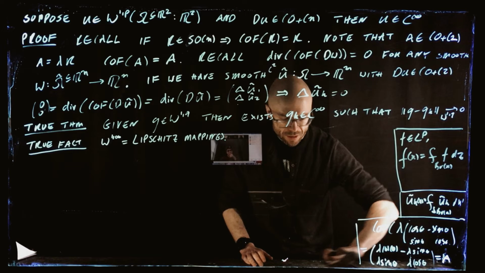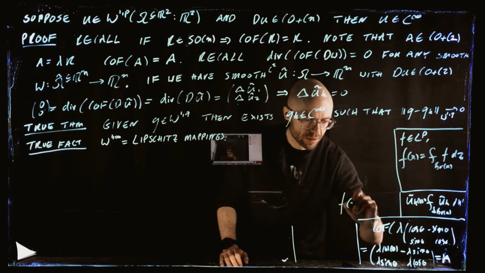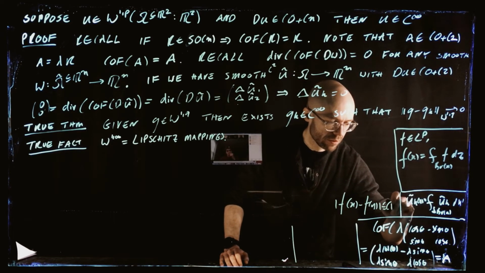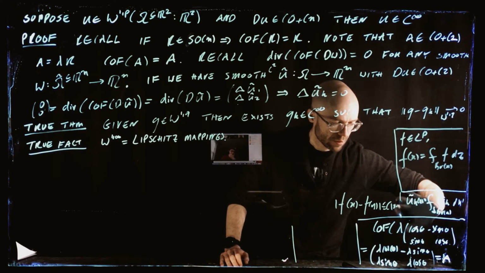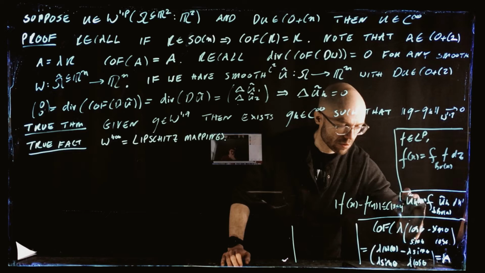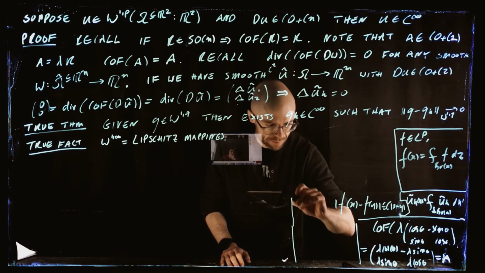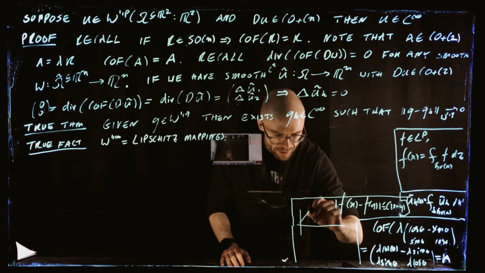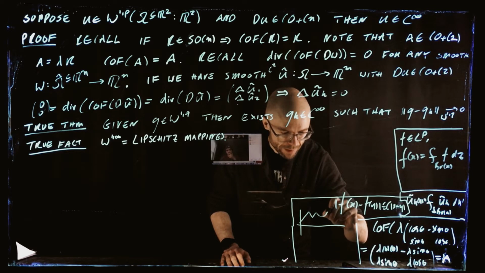then for sure it doesn't have pointwise derivatives, right? So what does a Lipschitz mapping do? We have that |f(x) − f(y)| is less than some constant times |x − y|, like this. That's what a Lipschitz mapping does. If we draw the graph of something like this, the worst thing it can do is something like this. Maybe it's smooth sometimes, but it's allowed to have corners.